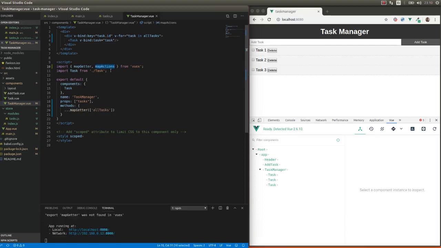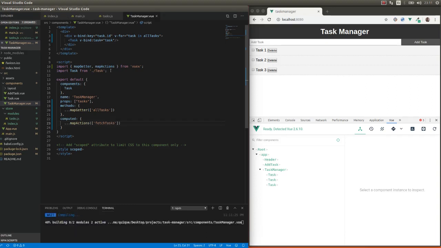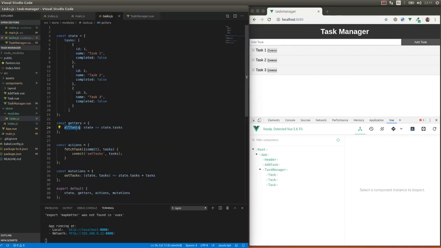And we also need to add the computed property here to reflect the changes in the state in this component. So we need to use the action that is fetch tasks. That is the action that we created here.